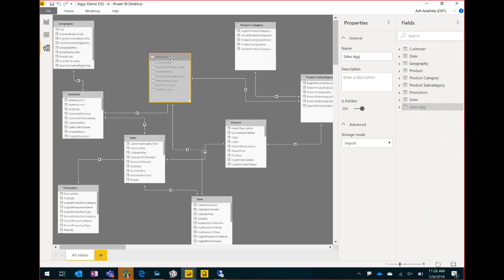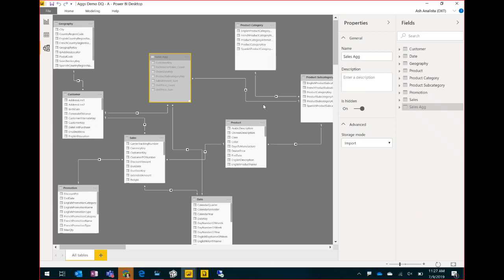Because once you've set up this model, you know when you're going to get aggregation hits, right? You know you're going to create an aggregation table that relates to the dimension tables that are commonly used, the high value ones. You've done your Kimball bus matrix. You know which of the dimensions are used by your executive dashboard, which are the high priority from the business standpoint. And so you're going to optimize for those, right? And then you know exactly when you're going to get aggregation hits, because the fact that you set up this model means you understand it. It's not like a black art trying to figure out when you're getting aggregation hits, right?